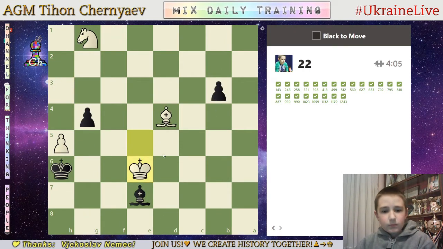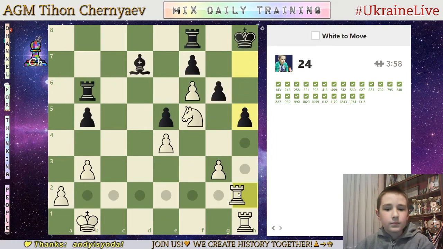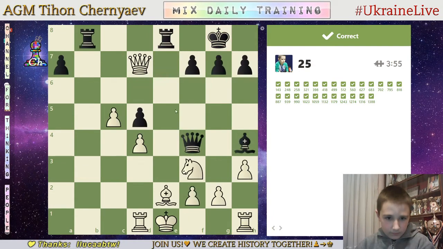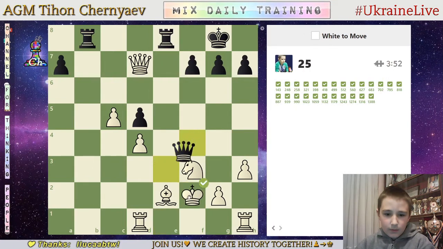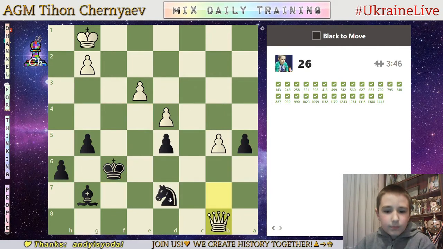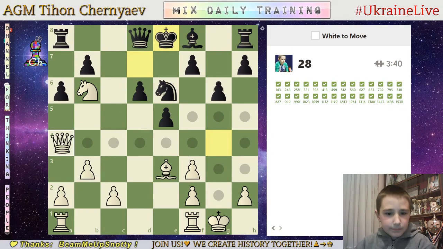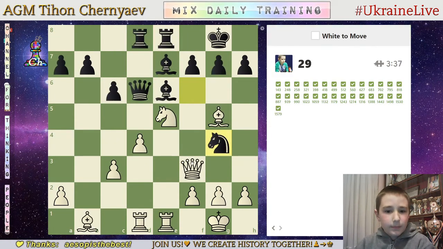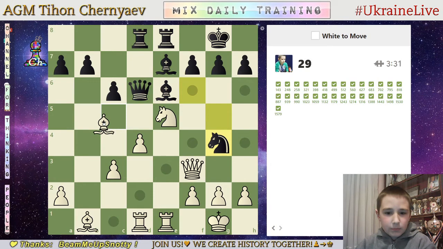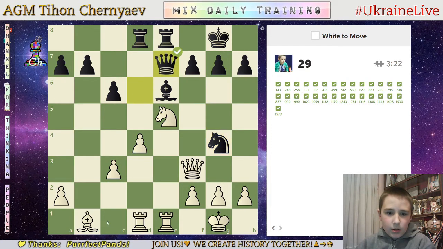Mm-hmm. Yeah. Yep. Here, wait a bit, I solved this puzzle. It's an easy one. Also easy. Mm-hmm. Oh. g4, bishop, g5, bishop, 795. Yeah, nice.